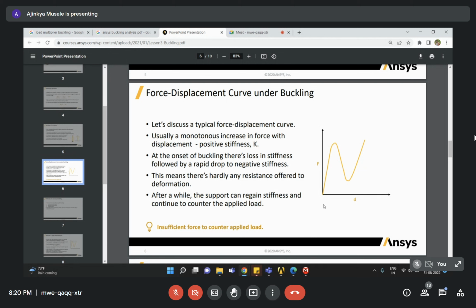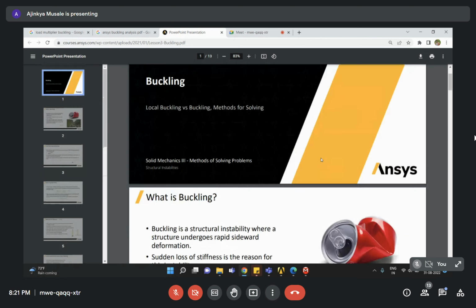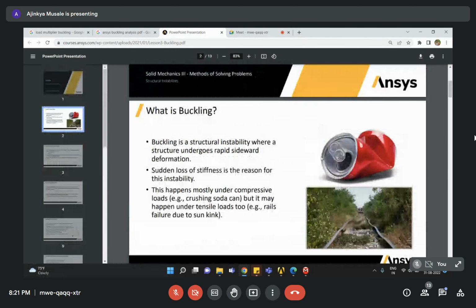My stress strain curve behaves in a similar fashion for compressive load also, right? After some point there is a loss of stiffness, so it drops down, and afterwards it regains its original resistance, so it goes back. That's the simple difference between buckling and our general day-to-day loading situations.